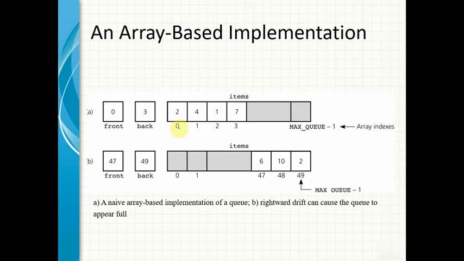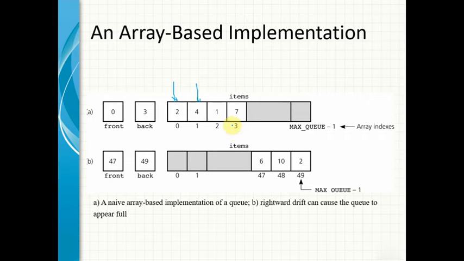In this way, originally we will place an element at the first index 0, and then put the second element at index 1, and then the third one at index 2, and the fourth one at index 3. So the front is pointing at 0, and the rear is pointing at 3. So it is easy to understand.